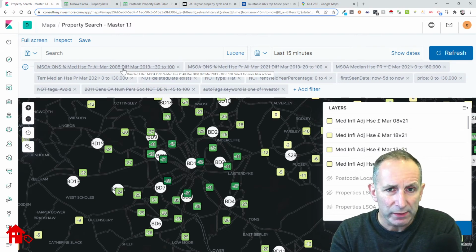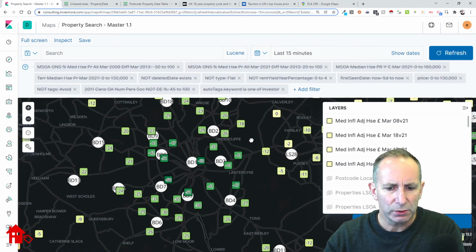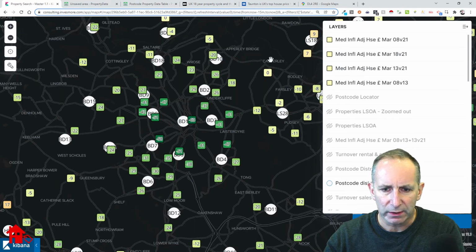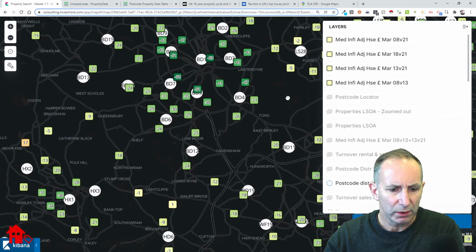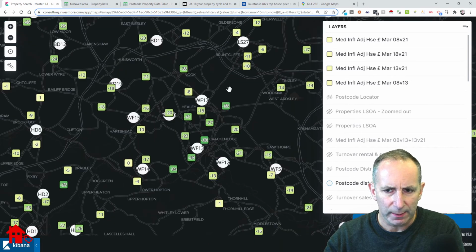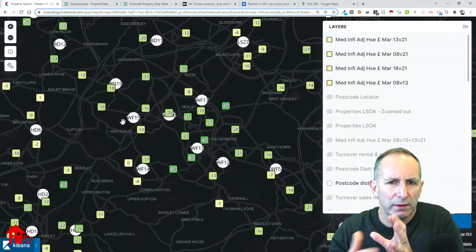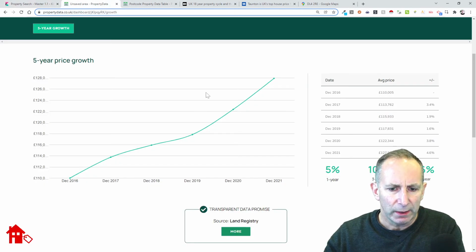But also, as ever, it's very important to look at everything in context. So there will be little spots in Bradford that are strong, but overall Bradford is weak with its capital growth story. So the key is to cross-reference lots of different sources of information and work from there.